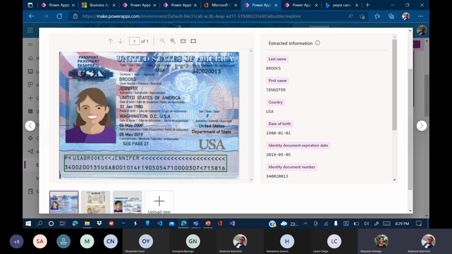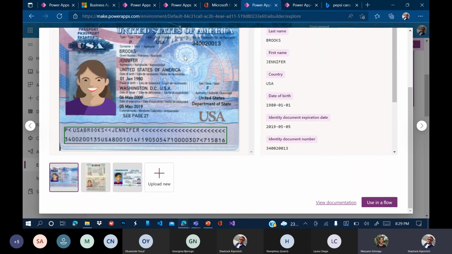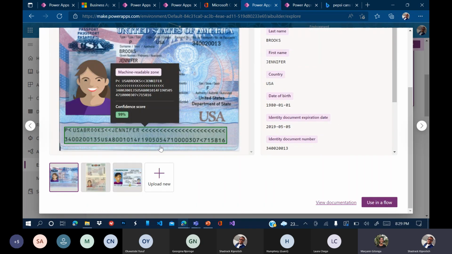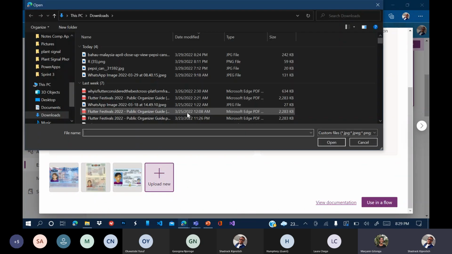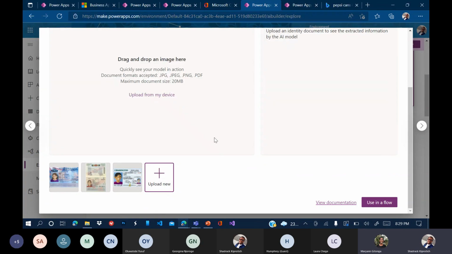Then you can upload a new image here and train to meet your needs, for the specific things you need extracted within your image.